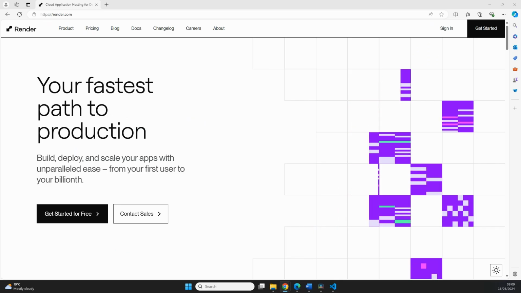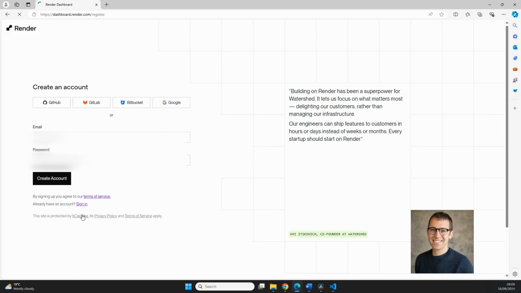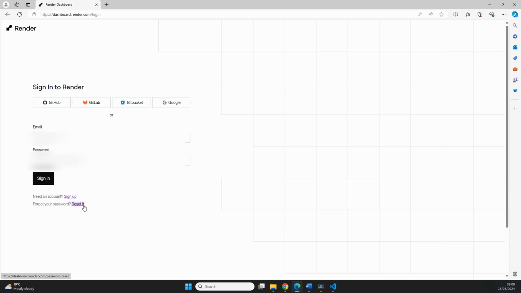So we are now on the Render Cloud application portal. And if you've not been here before and you don't have an account, you can click on Get Started for free. And in there, you can create an account using GitHub, GitLab, Bitbucket, or Google, or just do that with an email and with a password. Now, when you sign up, you don't need to provide any sort of payment information, so you can just go about and register and use the free services to check out what is going on. Now, I have already created that account, so please also make sure that you do that when you follow along. And I'm going to click on Sign In and sign in with my credentials.